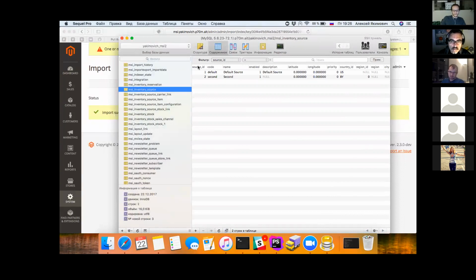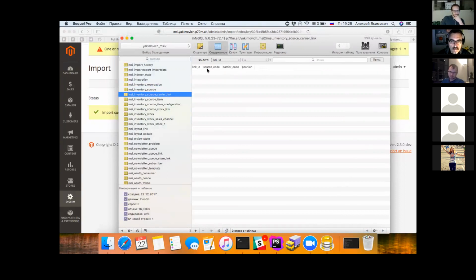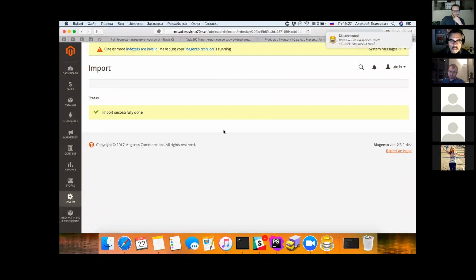In Source, we have source ID primary key and source code unique field. On other tables, we have source code instead of source ID for relation with source entity. That's all in scope of my task.